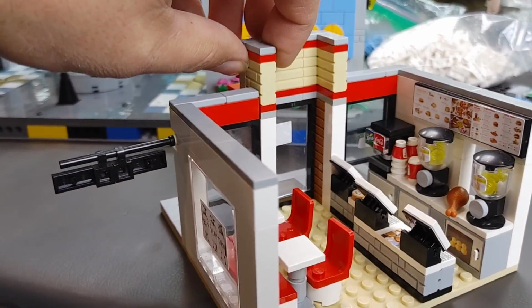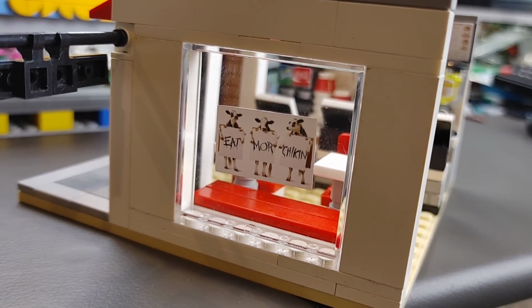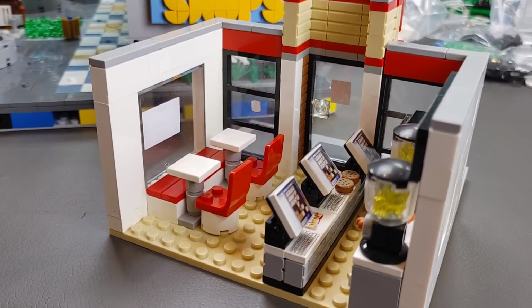These were actually pretty cool sets, and I loved all the little different details he put in them with the stickers. Now, mind you, I am not normally a fan of stickers, but I still thought these were absolutely adorable little sets. And here was my thought process. That little set there that I just showed you, the Chick-fil-A, even though it's a very cool set, it's not something that really fits in my city to the scale I build. But here's the thing. It's actually the perfect dimensions, 12 by 14, to fit inside my new shopping plaza.